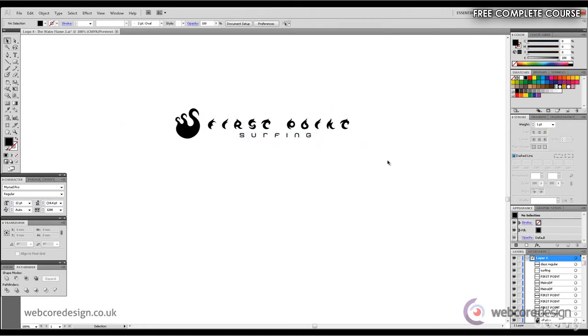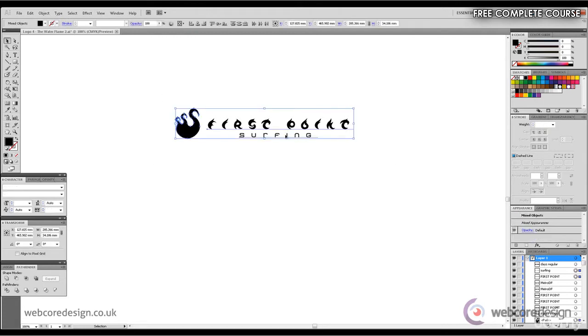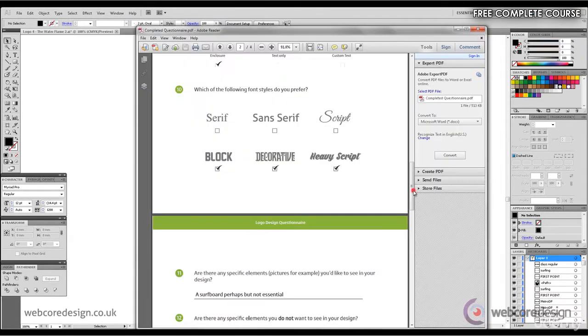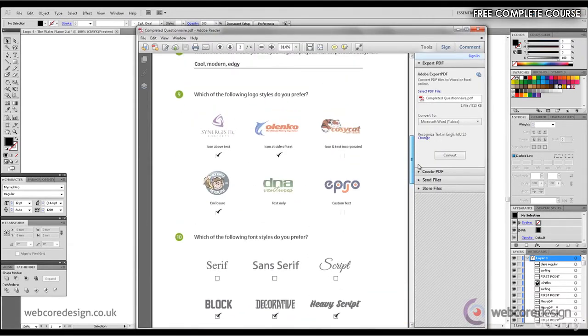Now there's something I'd really like to do with this logo design which would ultimately finish it and make it look much better than how it would look with the symbol at the left. Now I'll show you what I want to do and why I can't readily do it. Now in the brief, the client checked icon above text, icon at the side of the text, and then closure logo. Whilst we don't have to touch upon all of these, it's sometimes important to consider the ones that remain unchecked or ones perhaps to avoid.